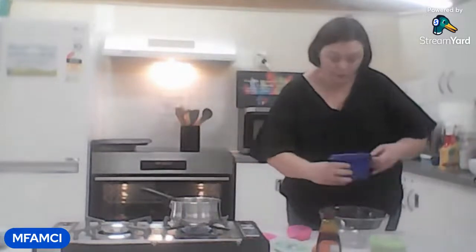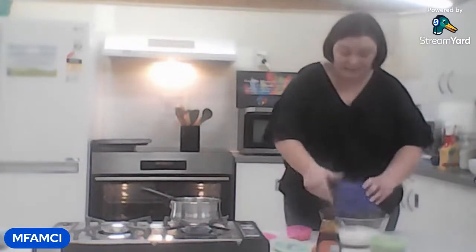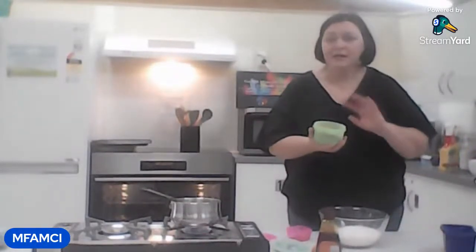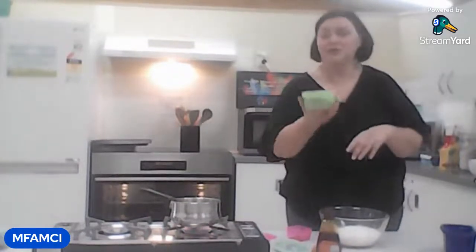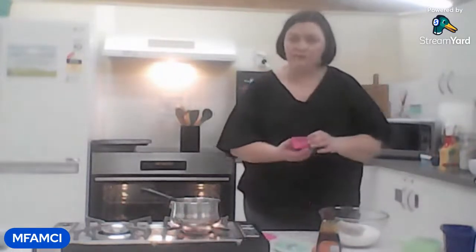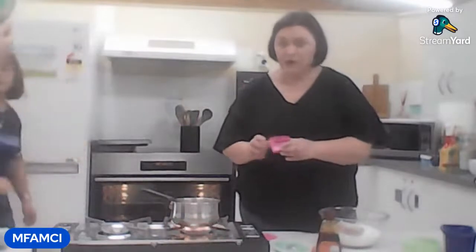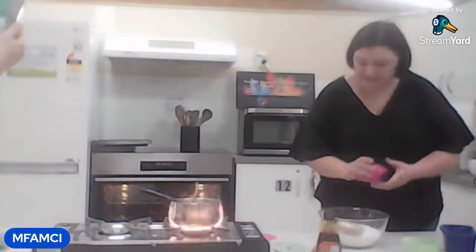In this glass bowl, we've got 350 grams of self-raising flour. We put all the dry ingredients into this glass bowl now. We've got 200 grams of brown sugar. You can use a combination of white sugar, brown sugar, whatever sugar you've got, 200 grams. And then we've got a tablespoon of ground ginger, dried. And we've also got a teaspoon of bicarbonate of soda. So that's all our dry ingredients in there.